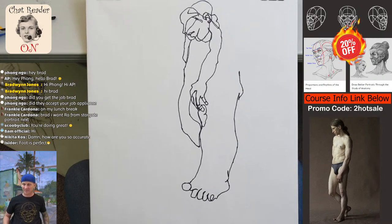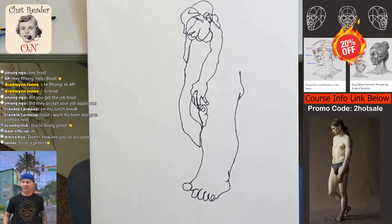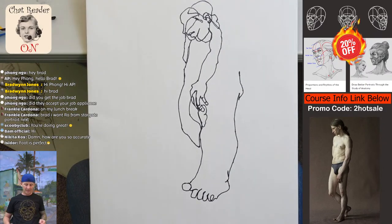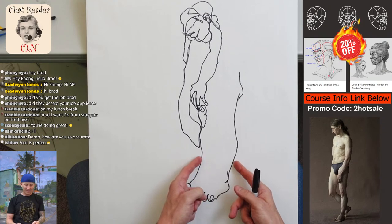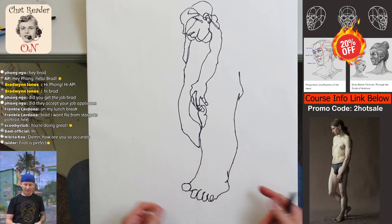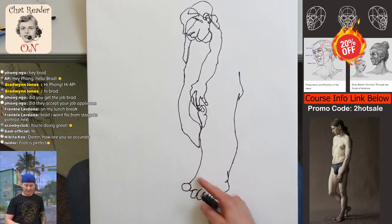Oh, it's like the best work I've ever done. Oh, that's so weird looking. Yeah, I couldn't tell. I felt like at first I thought I made it too wide, like I was all locked. Oh, I didn't even do the back side, because I went down here and came back up and I forgot about the heel on that far side.